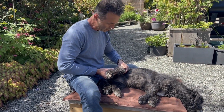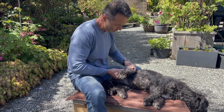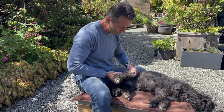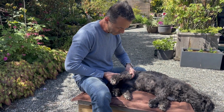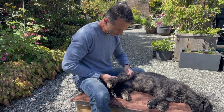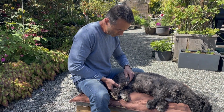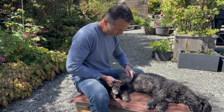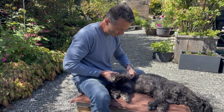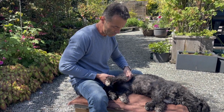Heading back towards the hip. My monitoring hand feels the tension.